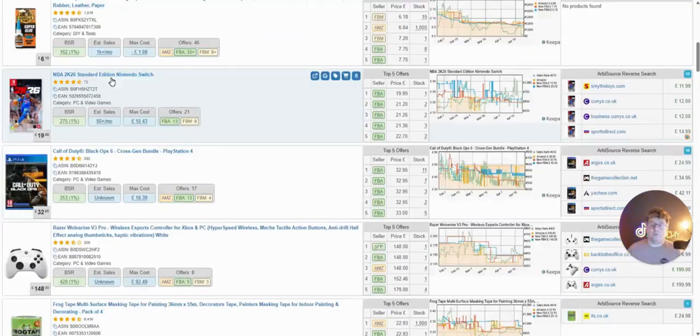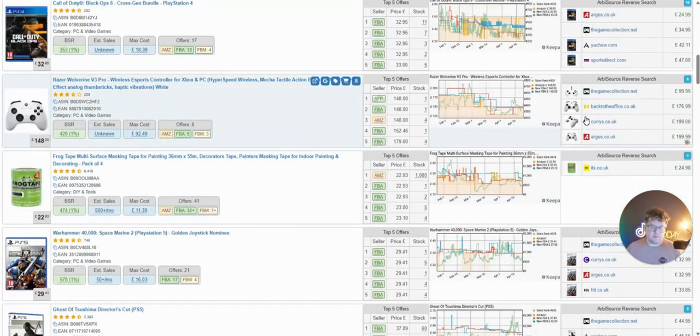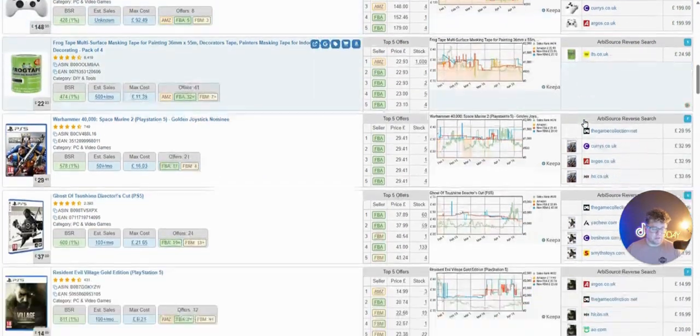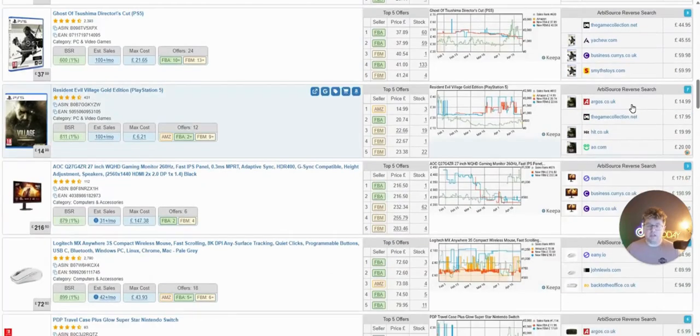As you can see here, we've got this Nike video game. This can be brought from Smith's Toys at $11.99. It is just a little bit above our max cost, so we're not going to be making profit on that. $18.99. Some of these games and retailers are going to have special offers on, so you will need to be using obviously your cashback sites and coupon codes. Potentially what you could be doing is using the likes of EverUp and buying discounted gift card to make sure that you're becoming more competitive against the competition.